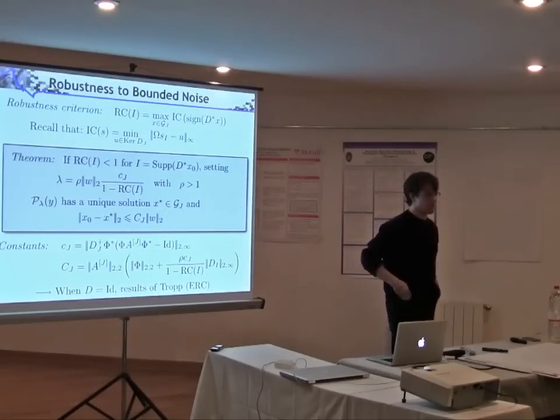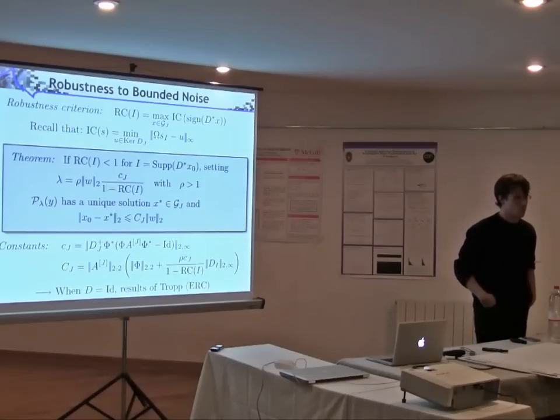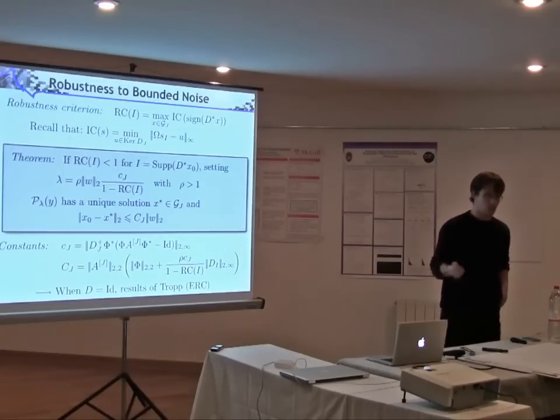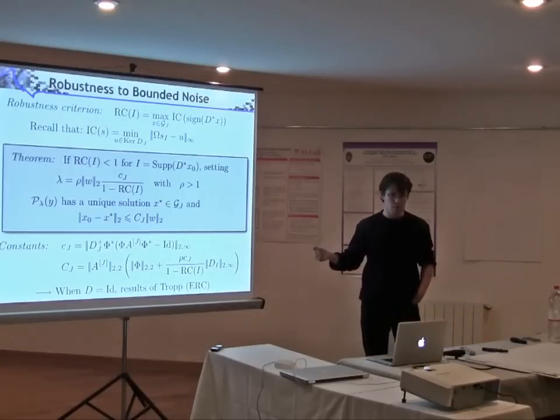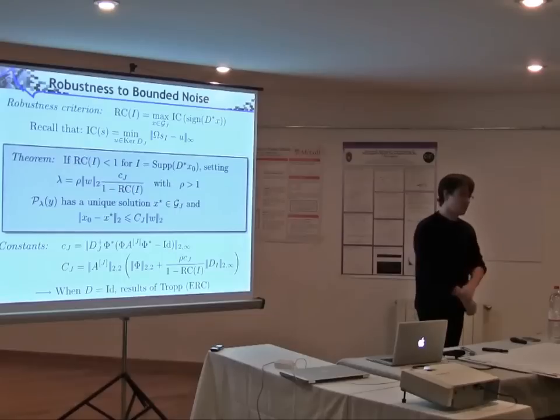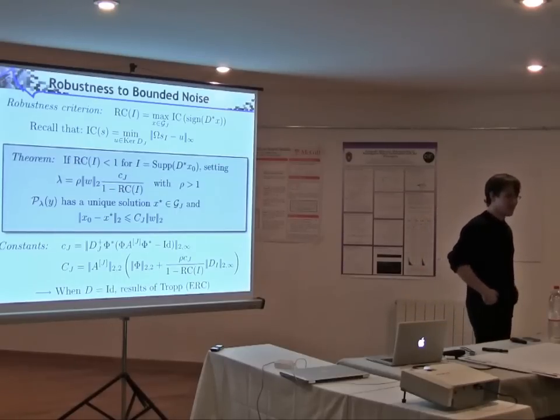I'm willing to bet that for this identity, your criterion is stricter than the one from Bühlmann and Van de Geer, which is somewhat the tightest one. This is a necessary, insufficient condition. Not for robustness to noise. Yeah, for robustness of the support. Okay, maybe we can take this offline. Any more comments or questions?